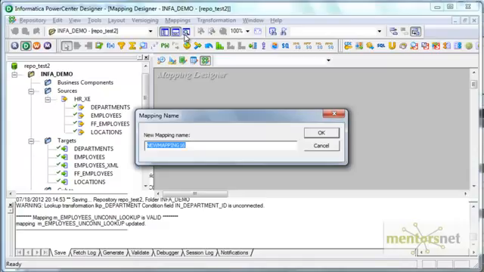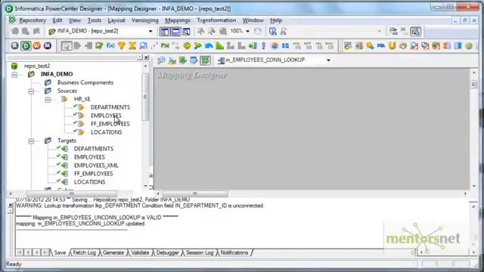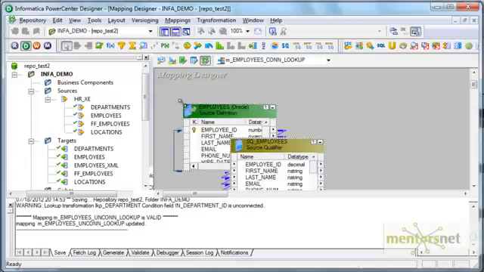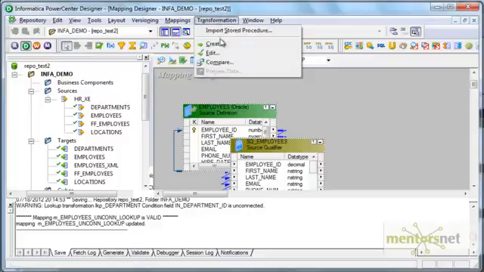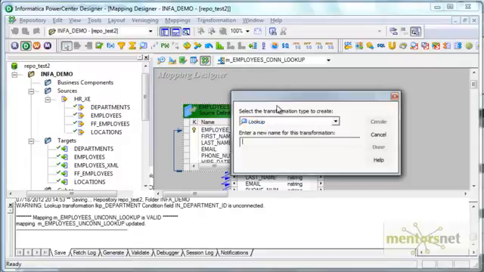So I'm going to create a new mapping called employees connected lookup. Here I'm going to use employees as my source table, and I'm going to create one more lookup transformation like before, which I'm calling LKP_DEPT.